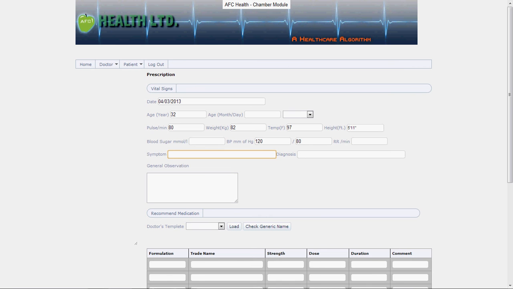The symptom field is important here. If you start typing, it will auto-suggest what information the patient might be having. The symptoms are auto-populated from a database of symptoms that we have created. It will automatically point out to that.